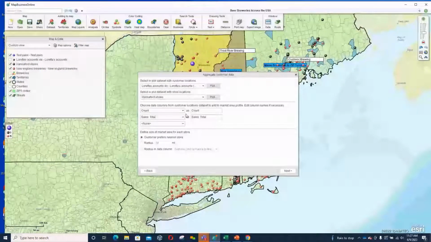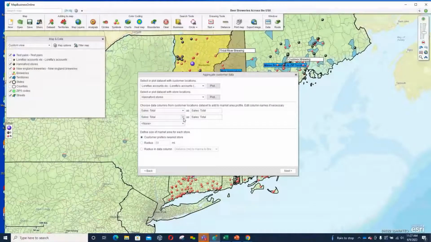Loretta's data here. And I could get sales totals and account, so the number of records, and I can adjust this, put my initials there, identify it in the column headings, and then choose what your drive time analysis is going to be. So you're only going to be pulling data that's within X amount of miles or minutes of a store. So that gives you the ability to limit the records that you're going to pull in based on drive time.